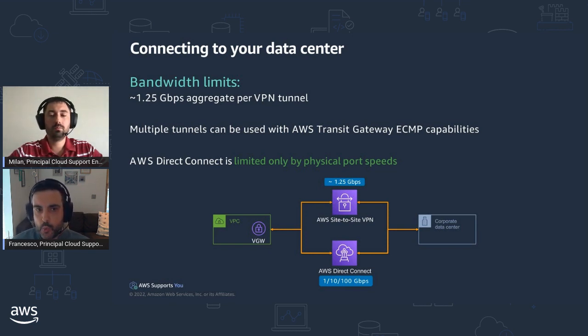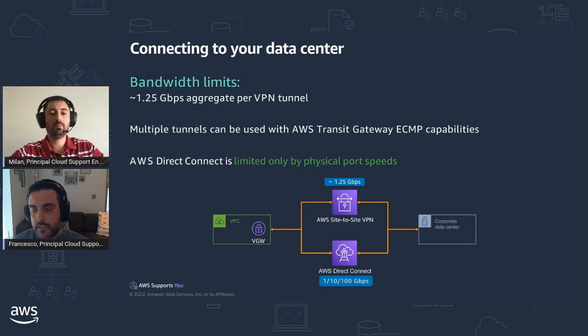In that case, we do have a limitation here, which is 1.25 gigabit per second per VPN tunnel. You can work around this limitation when using Transit Gateway, using equal cost multipathing, so distributing traffic across multiple tunnels and achieving more than this. We do have some customers that are using this heavily in terms of capabilities using ECMP.